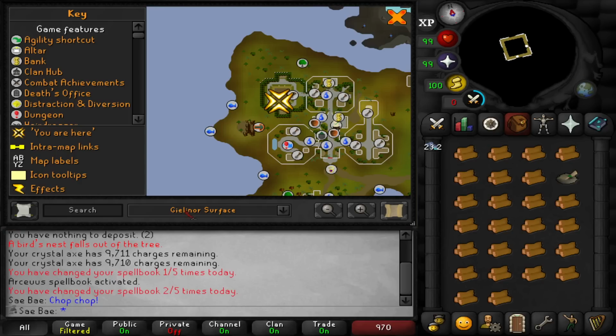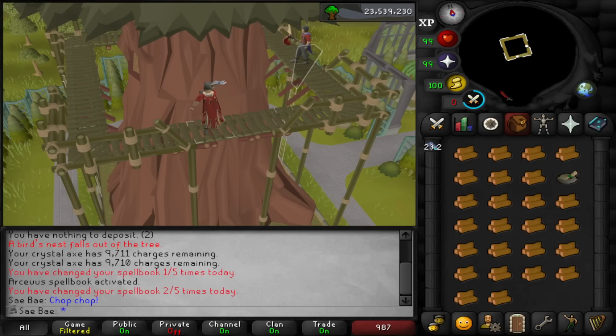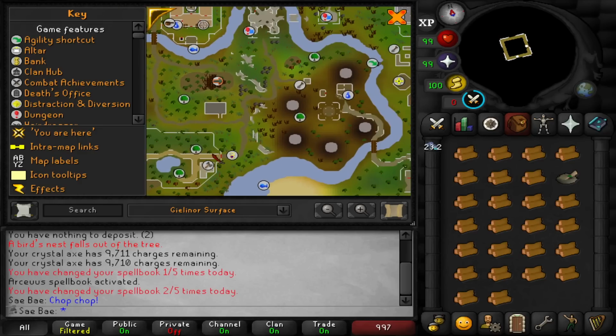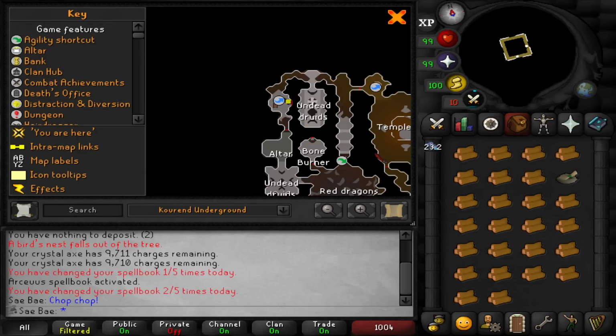So let me just pull up what I'm thinking. Forthos dungeon? What? It's not even on here? What the hell? I guess I've got to find it myself. What happened? All right, let me just scroll over here. So Forthos is right here. And when you go down here, I mean, so just run. Okay, yeah, here we go.